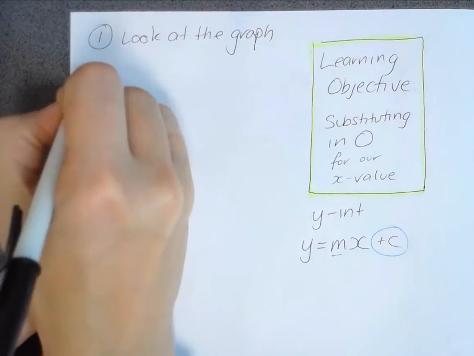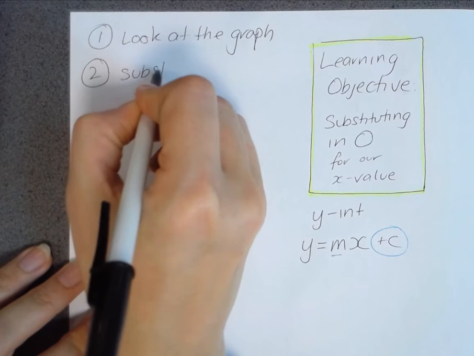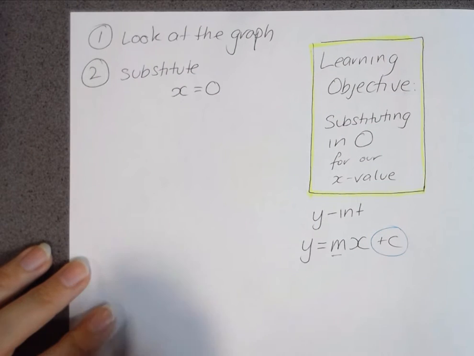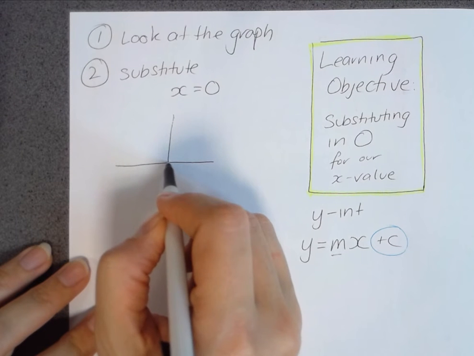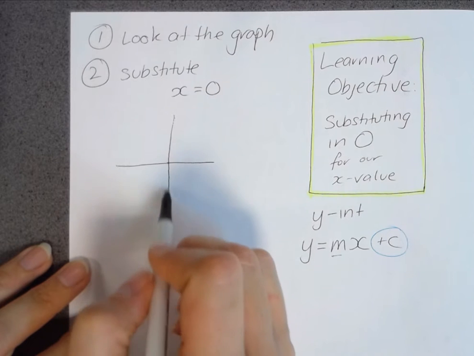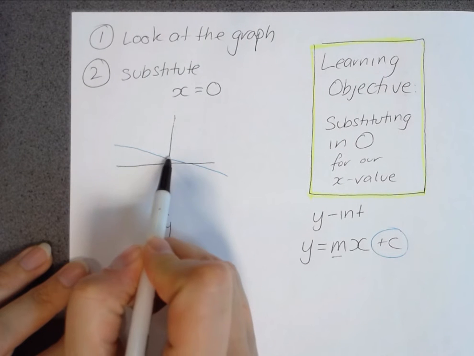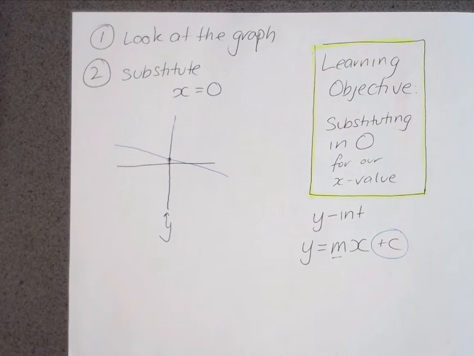And the second thing was that we can substitute in for when x equals 0. Remembering that on our graph, when x equals 0, this is our x-axis, we don't move right, we don't move left, we stay here and only move up and down, which makes sense because this is our y-axis and we want to know when we run into it. So if this was my line, I know that it's going to run into it here, which is at x equals 0.